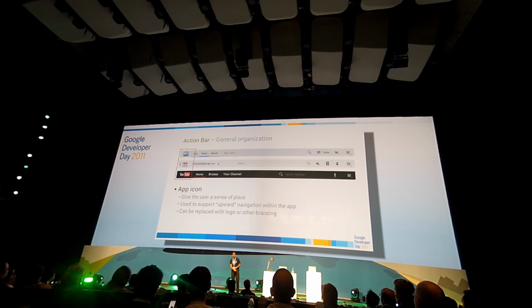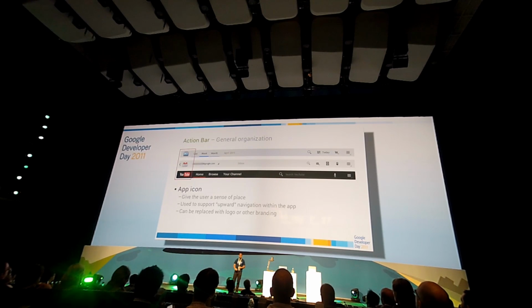So by default, in your application, we've introduced this paradigm to let the users get back to the root of your app. That said, if that doesn't make sense, you can overload this metaphor and use up navigation. So here we've added a little arrow you see next to the icon of Gmail, which takes you one step up. So as developers, it's within your control to customize this navigation experience. I'll talk more on this later.